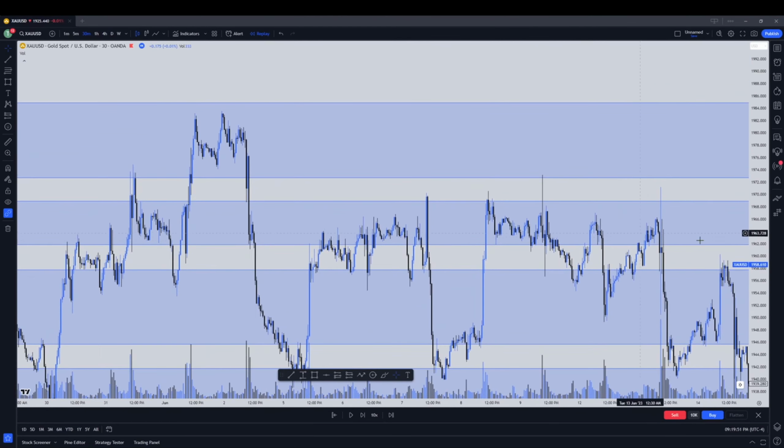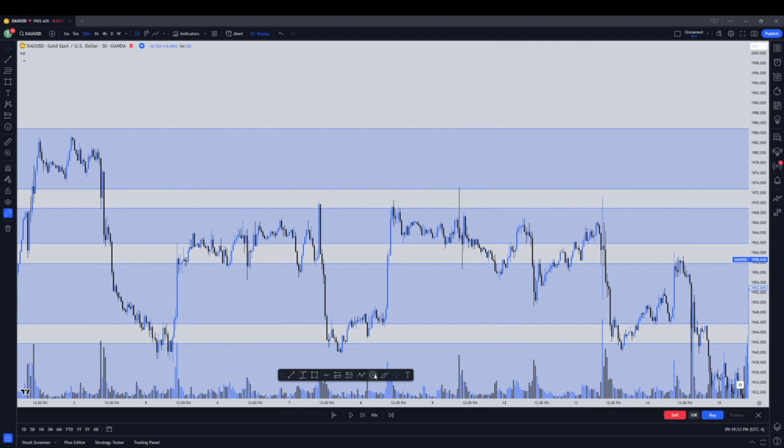So let's find ways we can circle and find liquidity on the chart. Liquidity usually comes in the form of key areas, key levels where there's very big moves that occur, and when there's big moves, you will see big wicks as well. So right here, boom, liquidity. Right here, boom, liquidity. This is a very prominent liquidity right here. We have some liquidity over here as well.